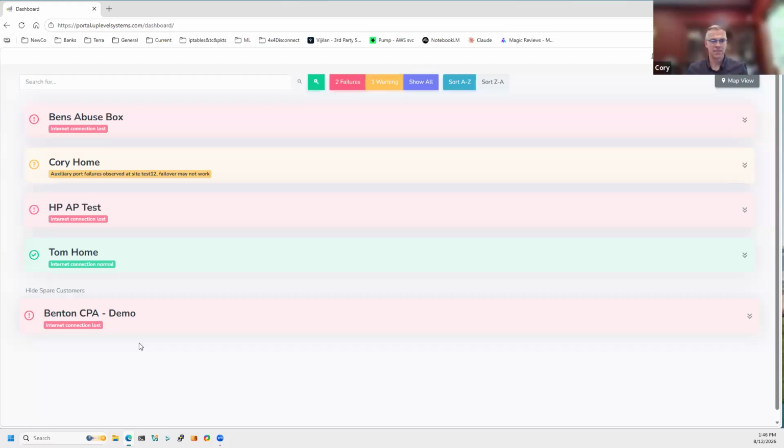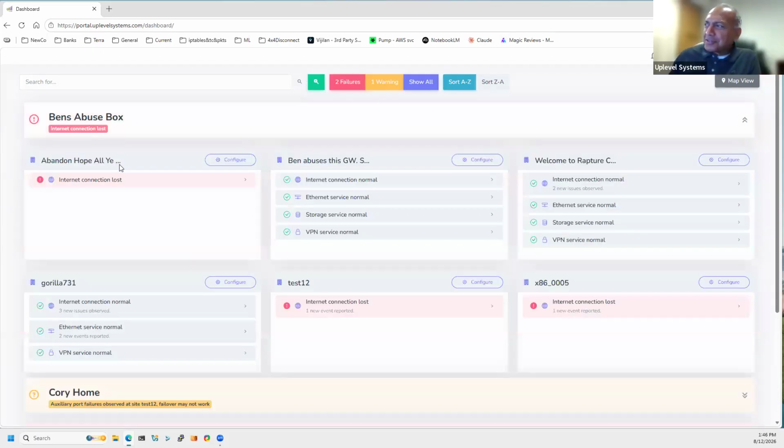Yeah, I think Blake wants to dive into Ben's abuse box a little bit. Yeah. That's where all those gateways vanished to. They've been messing with this setup. Wait, that is supposed to be my test gateway. Okay, well, anyway, I guess we can take this offline. I'm going to go beat on someone. Okay. All right. Any other questions as we spiral down Ben's abuse box?